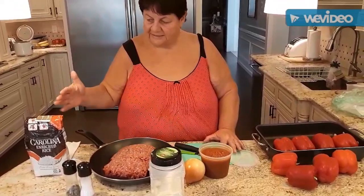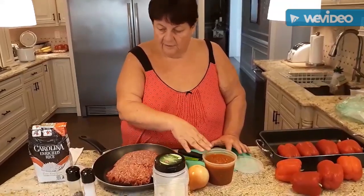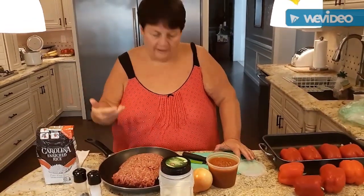And so basically the inside of the pepper is going to be rice, chopped meat or ground beef, onion, a little bit of tomato sauce, some grated cheese to your liking. If you don't like it, don't put it in. Salt and pepper, and also garlic.